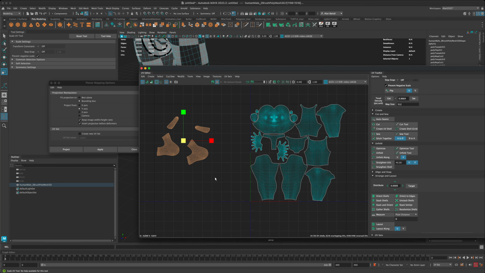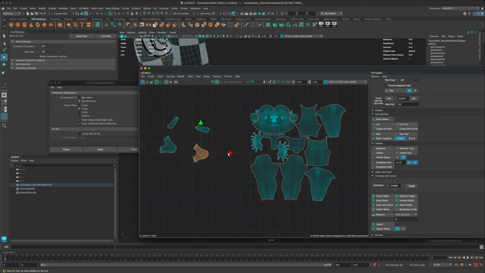And if you want to know the actual proportional size of this, you could double click on something, doesn't matter what it is, and go into texel density and say a get, and there's a value here that will be given to you, which in this case is 2.67. I can now select these and do a set, and that is going to match the proportions of the UVs to all the other pieces. So now I know that these are exactly the same scale, right? Which is going to be important when you're painting.